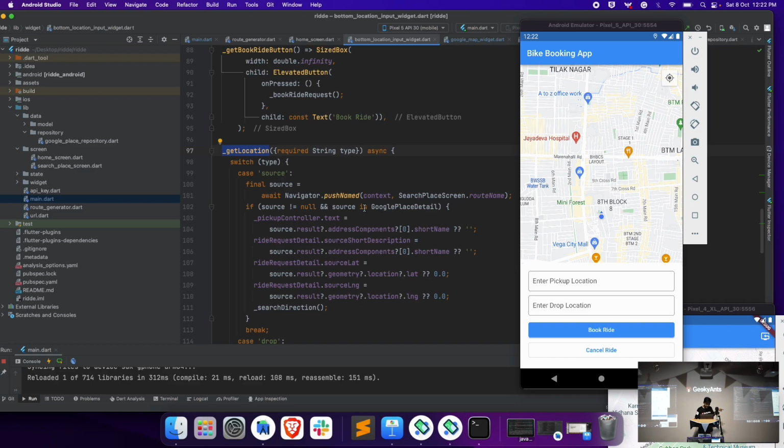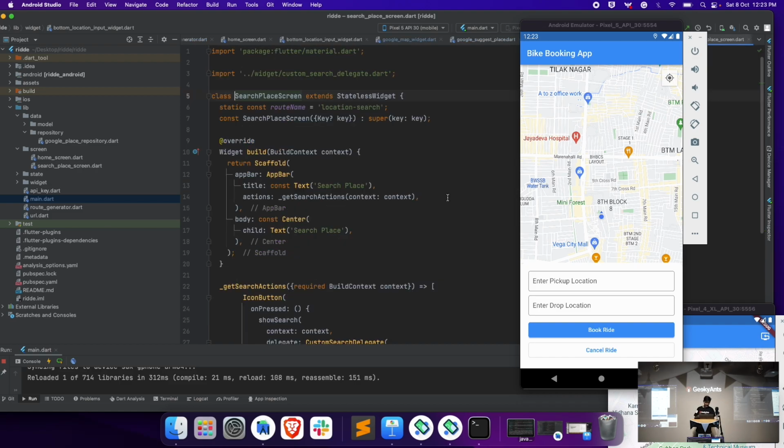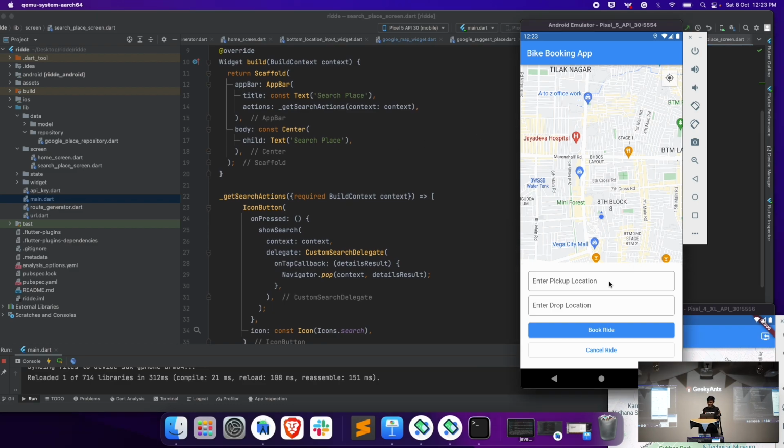Now the moment you click on the get location, you can see we are navigating to a new screen called search place screen. This is the second screen we are talking about. It will go to that screen, get the location, and store it in here. Then we are setting each location, like the short name, and then the latitude and longitude. So this will come later. First we are navigating to the search place screen. So let's go to the search place screen and see what this guy is doing. So here, this is the search place screen, right? Let me just click on this as well.